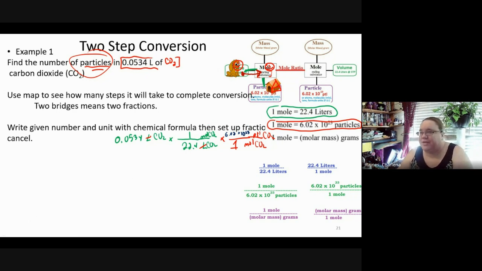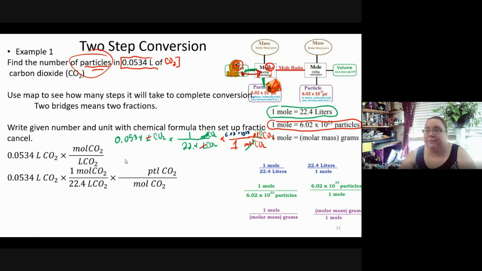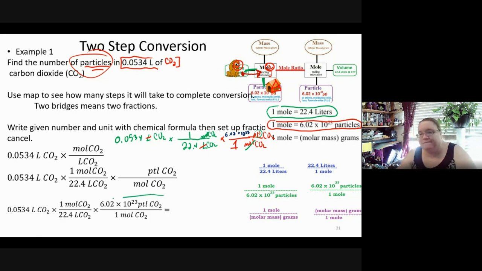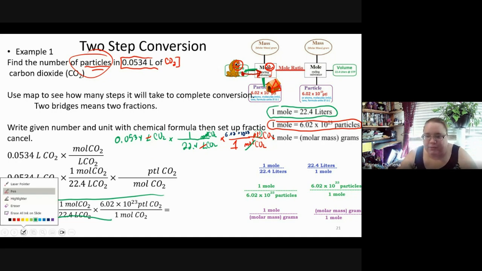I look at my units now. Moles is canceled by moles, and we are left with particles. Since that gives me what the problem asks for, that means this is set up correctly. There's a nice pretty version. Oh, I drew a line through that, of course.